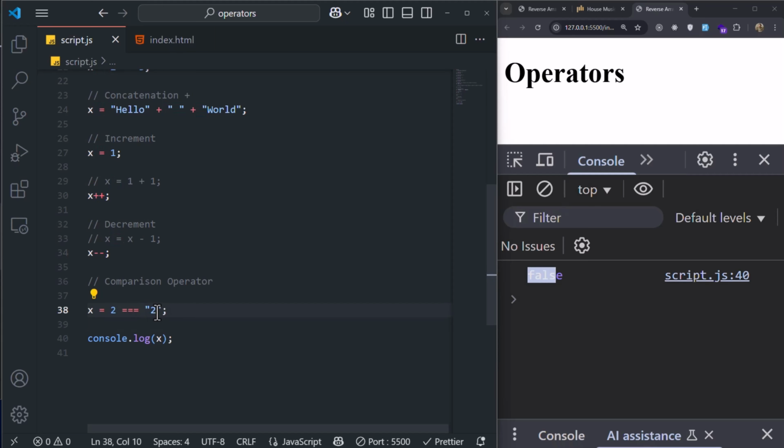Now if I reduce one of them again, two equals, you can see I have true again. So two equals the string of 2 is going to be true, but two equals the string of 2 with triple equals is going to be false. So you need to be careful of that.